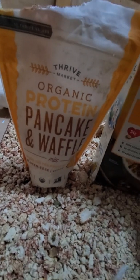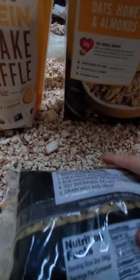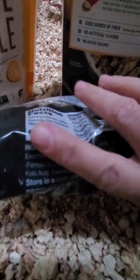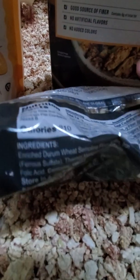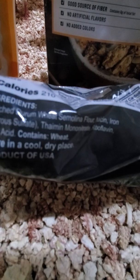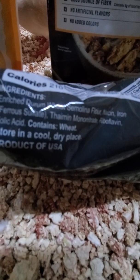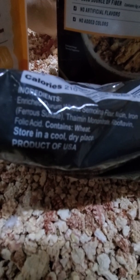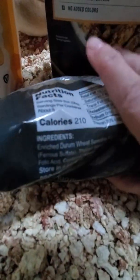And then when it comes to noodles, it's basic. Whole grain is better, I think, but if you were just looking at a basic noodle, you think, what are noodles made of? Well, it says enriched durum wheat. And then look all this up, I encourage you. This one has iron, riboflavin, I think I'm saying it right, folic acid, contains wheat. So just break it down. If it sounds scientific and you're not sure what it is, look it up.